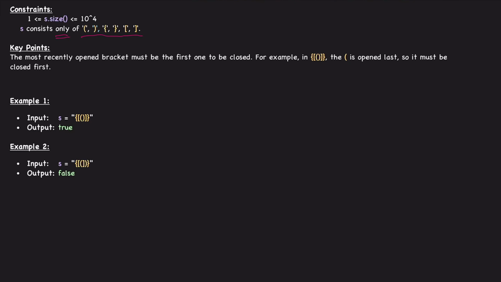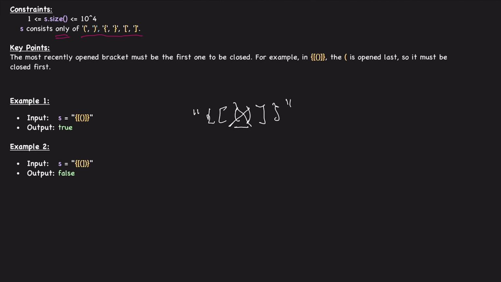To solve that problem, we can start from a simple brute force approach. Let's use one of our examples, example 1, which is like this. I am going to write it again. The simple brute force approach would be to notice that at some point in the valid string, there will be a matching pair of brackets, which we are going to remove from the string.